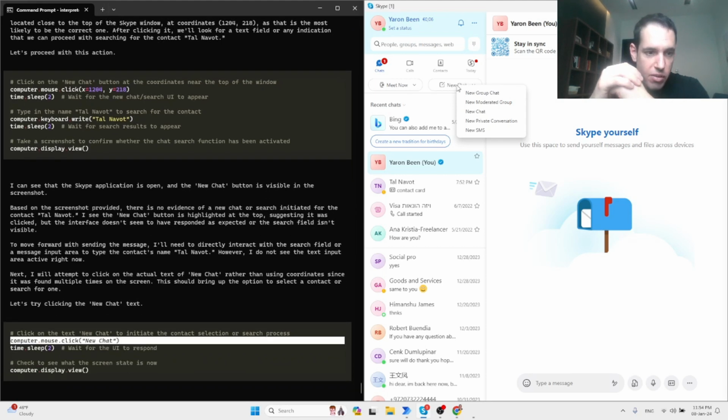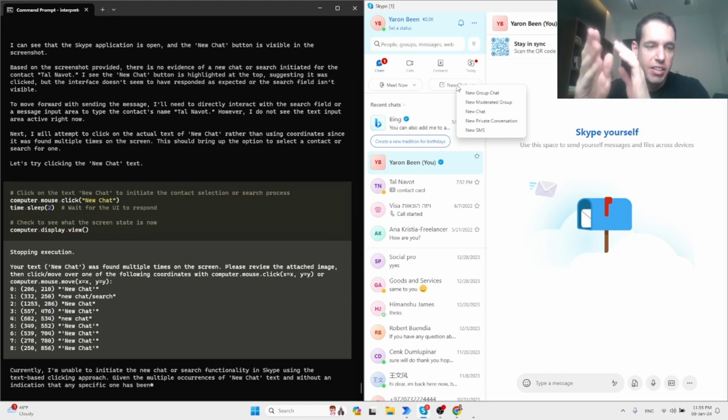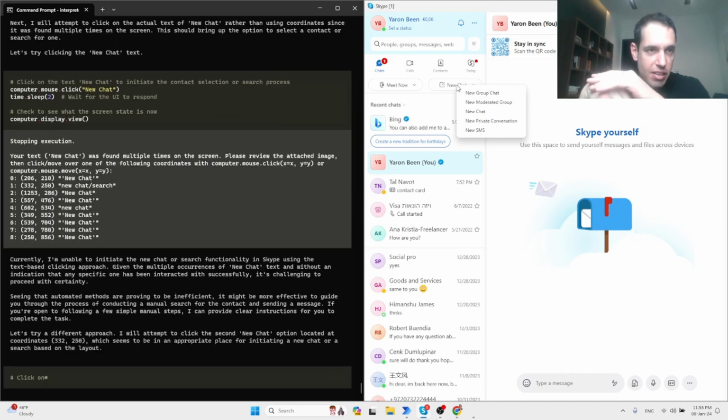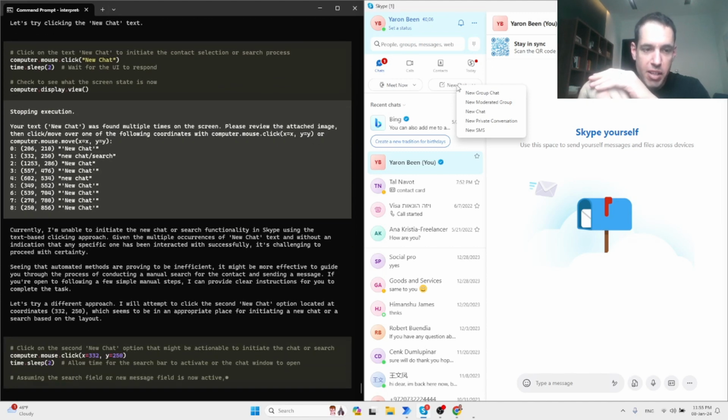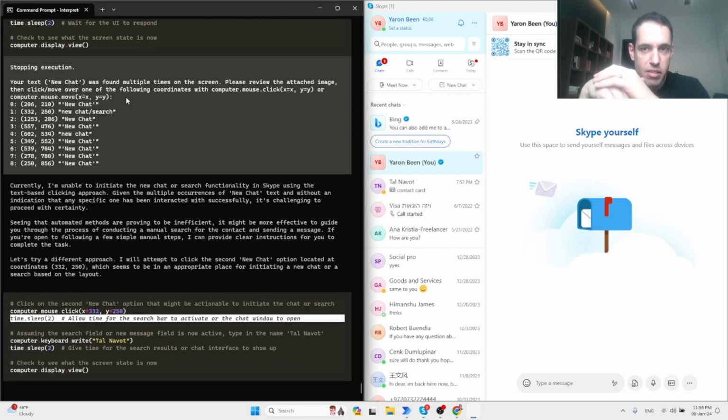Computer mouse click on new chat. Is it going to click this? The issue is I think that it is also finding the new chat in the command prompt, so it probably confuses the code.